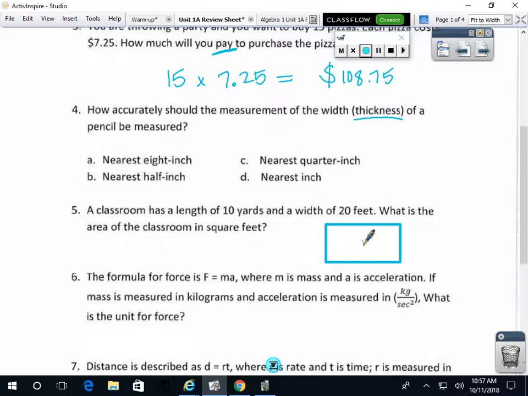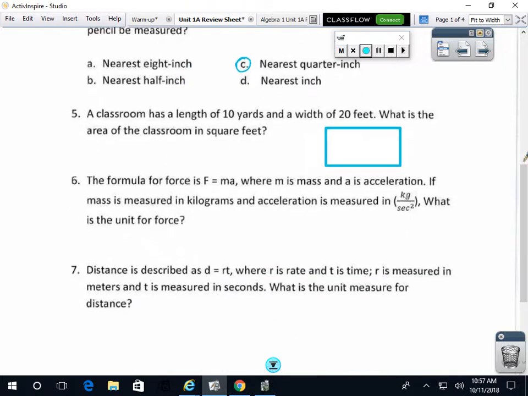A ¼ inch. Look, right here to this first little line, which is pretty thin, that's an ⅛ inch. That's too thin for a pencil, right? More like that, a ¼ inch would be a pencil. So C. It's about a ¼ inch. I would say something that's the thickness of an ⅛ inch would be like the cord on your phone charger. That would be like an ⅛ inch. Something similar.